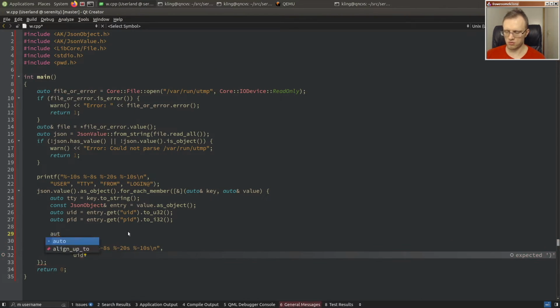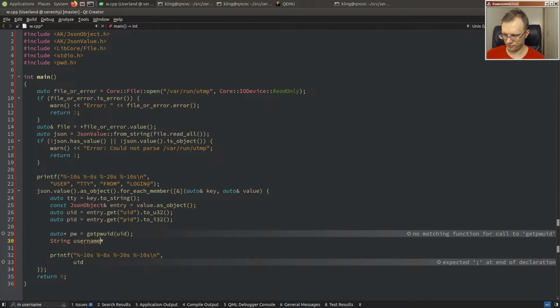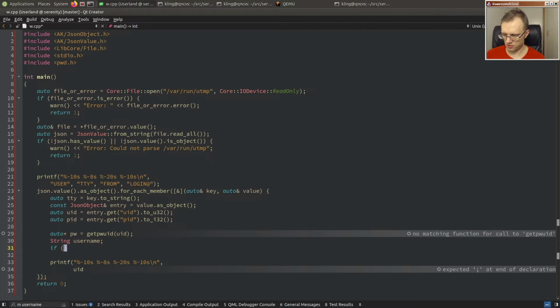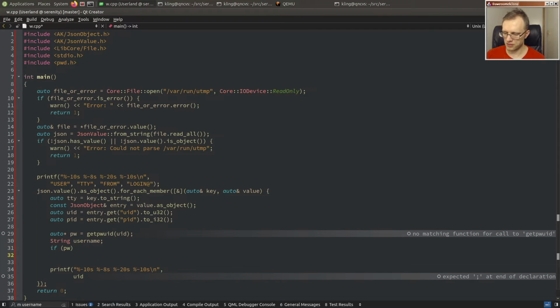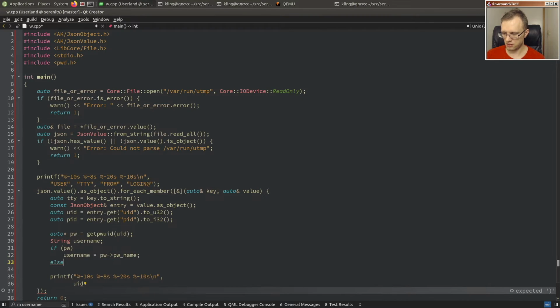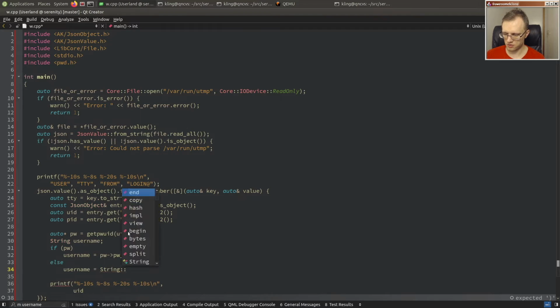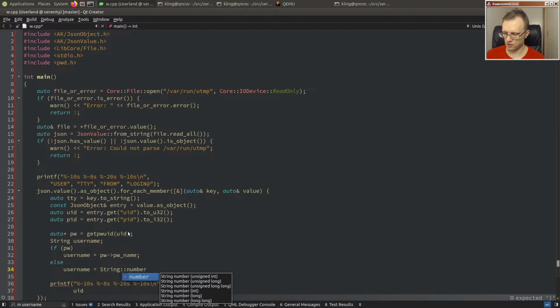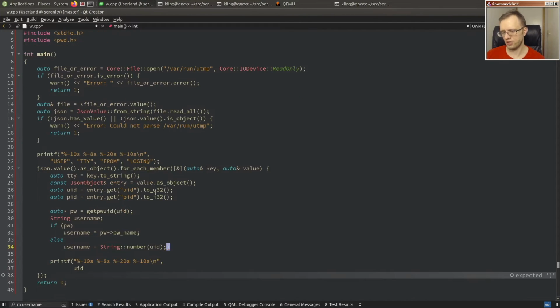Okay, so getpwuid for UID, and if there's a pw, so if we have a password entry, then username becomes pw name. Otherwise, username becomes string number UID. Yeah.